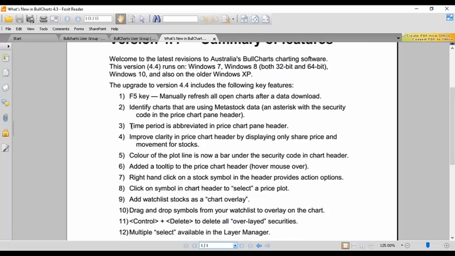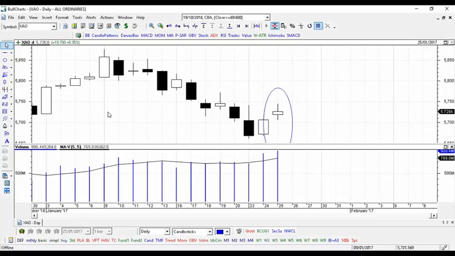Now, a number of the rest of these are all related to something in particular that I'll show you on my BullCharts screen.